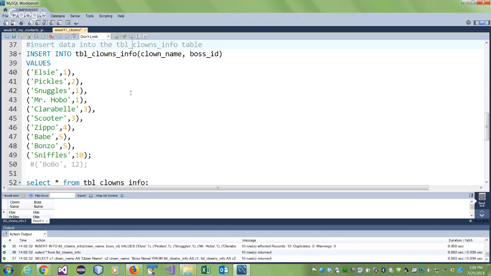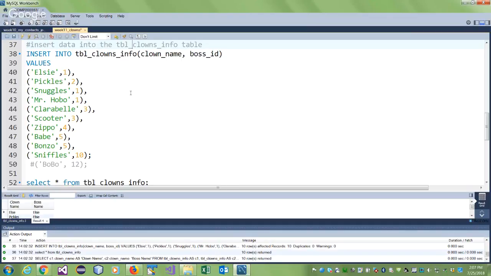And then find his or her name. Okay, so when I join these two tables, though it's one table only, when I call it table 1 and table 2, how do I join them? The boss ID here should be equal to the clown ID. That's by joining them. Right? Similarly, this 2 has to be joined with this 2. This one has to be joined with this one.